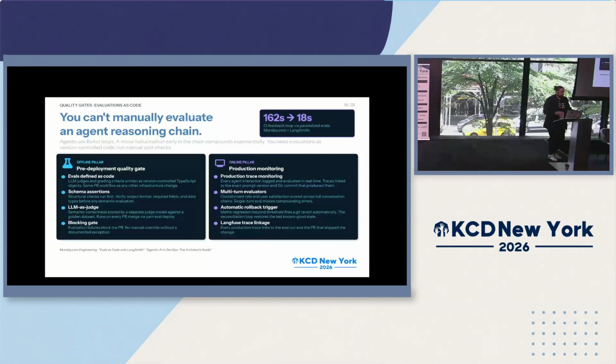So, as I mentioned before, with the reasoning chain, you're not able to fully understand why an AI decides to take a certain action. So your first thing is to make sure you evaluate everything as code, everything as markdown. Make sure you have schema assertions. If you are able to have a second LLM, give it a second go with very strong prompts, guardrails and goals. Have them check each other's work, and make sure you have a blocking gate. Normally, that would be some type of deterministic code or a human in the loop, right? So always implement production trace monitoring, multi-turn evaluators. Make sure you have a rollback mechanism in place, and also use trace linkage as well.